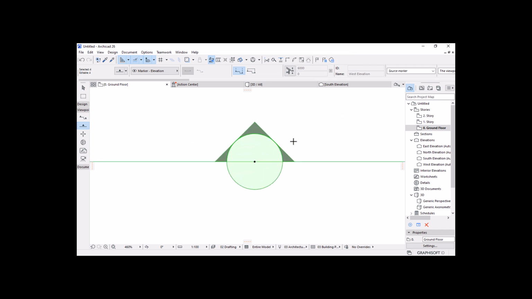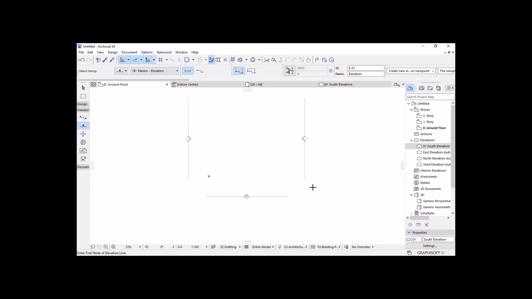So if you zoom in here on one of the elevations, you would see there's nothing really referenced there because our elevations in the project browser don't have the ID that we want to reference. To assign an ID, we will select one of these elevations, the south elevation, in the viewpoint here, and then come down under properties. You would see the section for viewpoint ID, it's empty. I would select that and give it 01. You'd see now we have referenced our ID in our marker, and you could do the same for all the remaining markers. So I'll go with north. North will be 03, east will be 04. Oh, sorry.